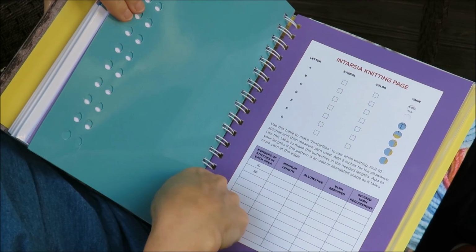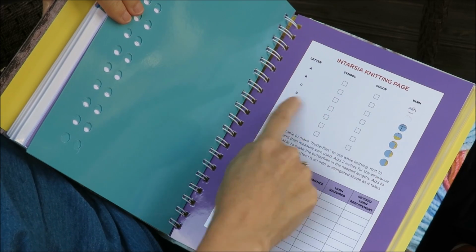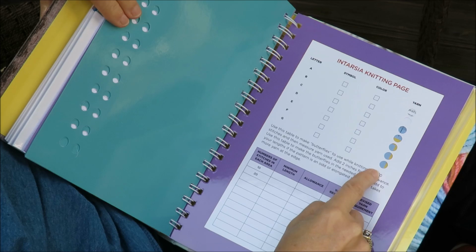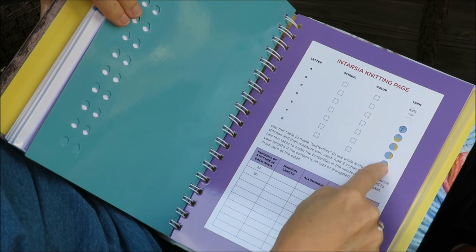Here you have an Intarsia knit page, so if you're working with Intarsia, you can keep track of each color that you're working with, including the symbol you want to use to indicate the different yarns.